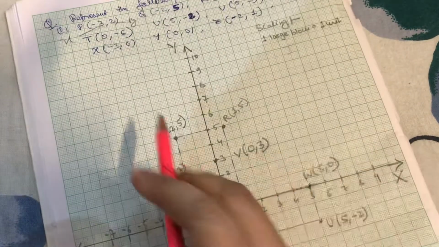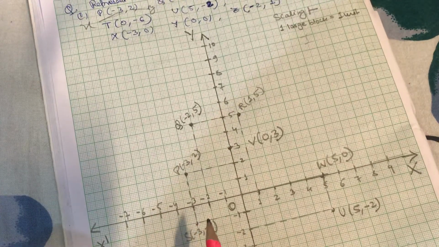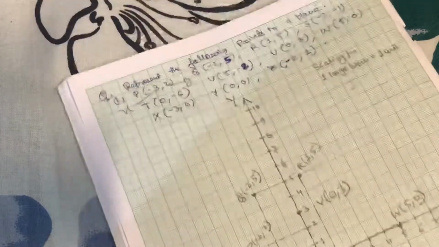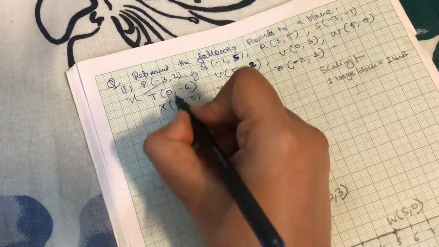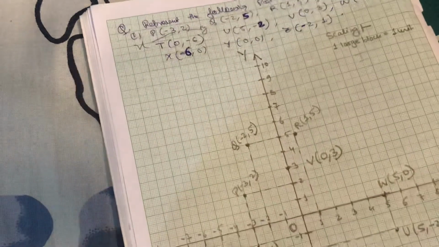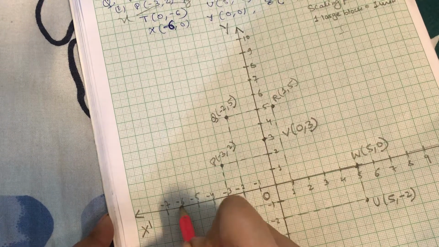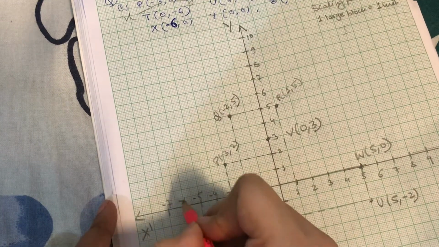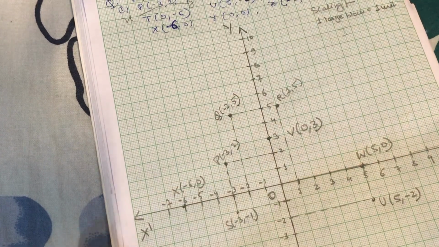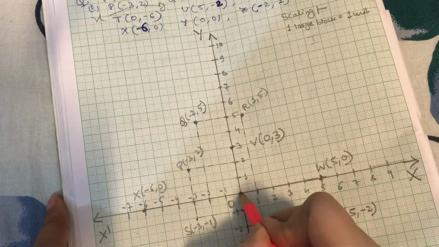The next is X equals to minus 3 and 0. So X equals to minus 3 and Y equals to what? 0. Can we make it minus 5, because here it would be too clumsy. So I am here making it minus 6. Alright. So minus 6 and 0 means X should be negative and Y should be 0. So this is my X equals to minus 6 and 0. Right. This is my X point. Now the next is Y equals to 0, 0. So this is my 0, 0.